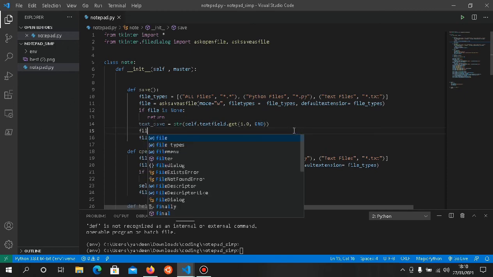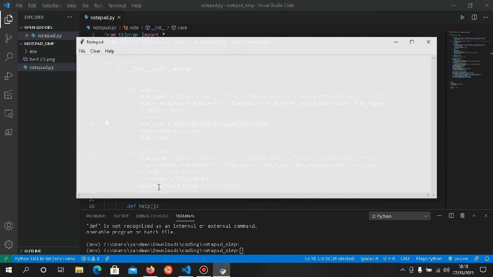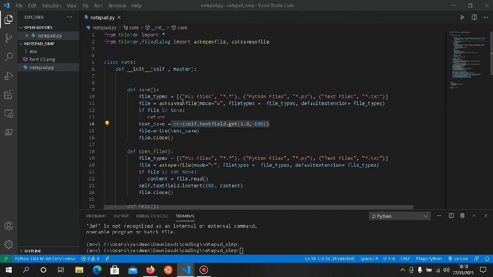Then we'll do file.write, and I will pass this text save variable just like that. We are getting everything that will be in our text field, so self.text field will get all of this, and then it creates the file.